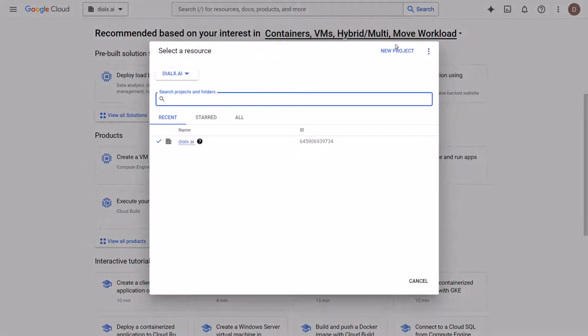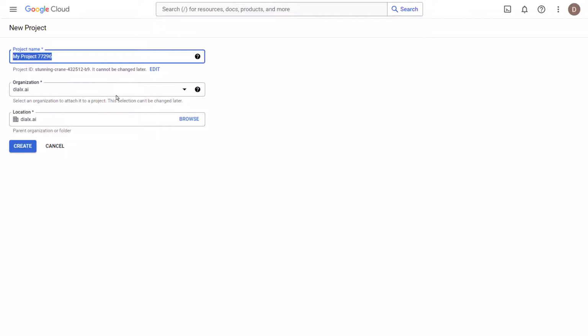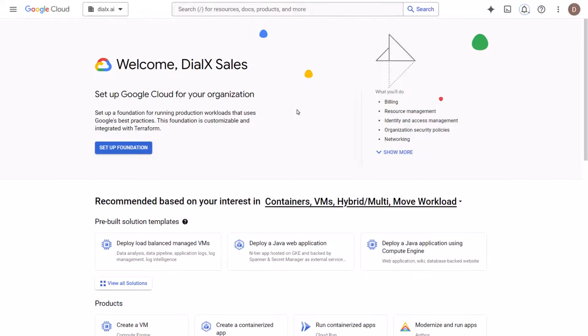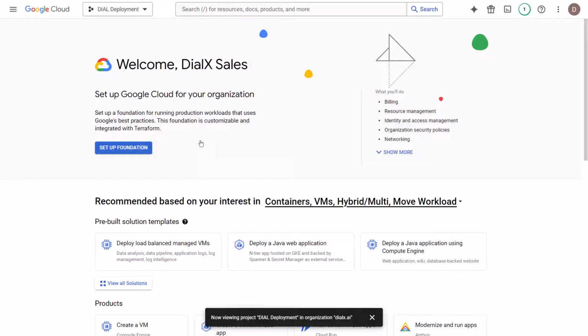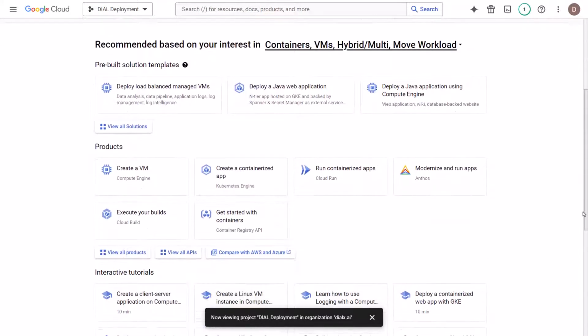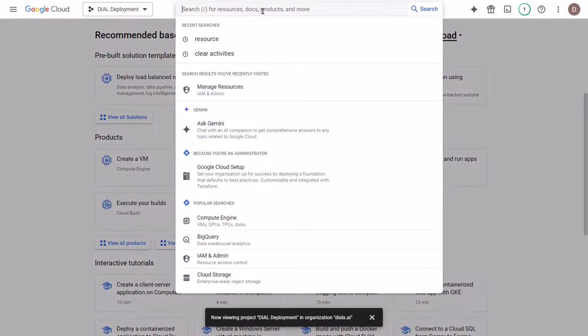In today's video, we will be deploying Dial from Google Cloud Marketplace. As long as your GCP account has permissions to enable the Service Usage API, the APIs required for Marketplace deployment, and can either create or access an existing service account with some basic roles, deploying Dial should be pretty straightforward. We'll do this in a new project within an organization for demonstration purposes.